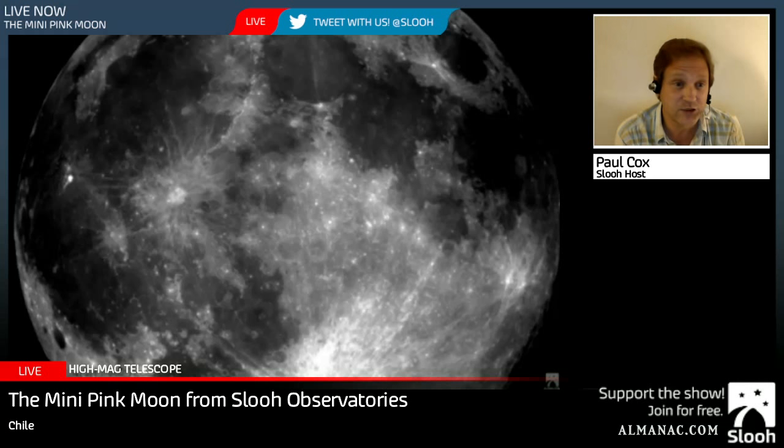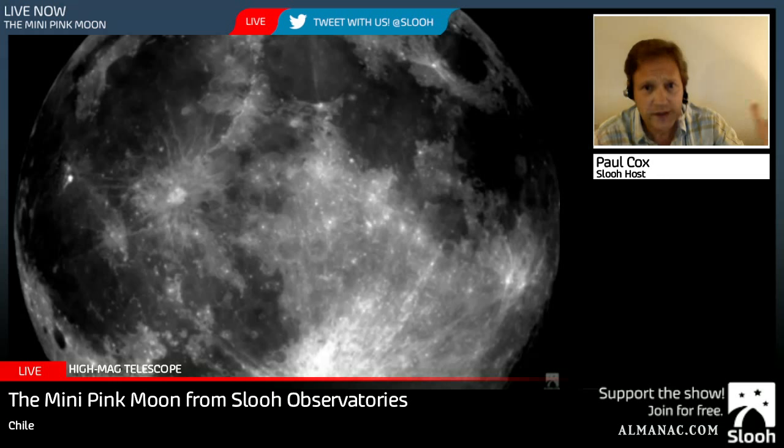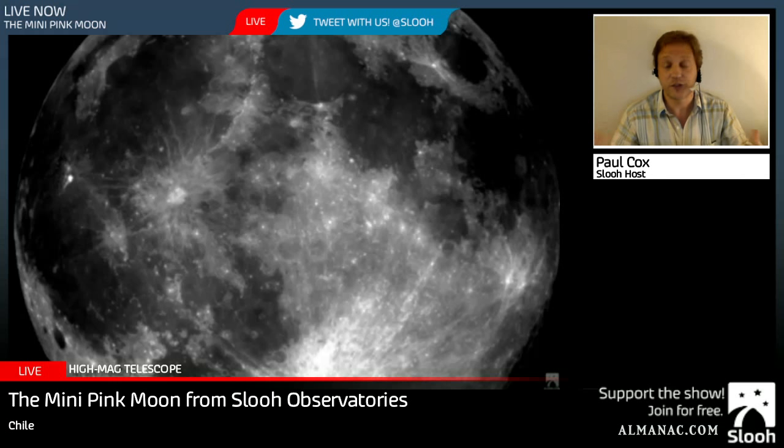While we are still enjoying the superb live views, this one is from the Slooh Chile Observatory, where members get to point the telescopes at some southern hemisphere jewels. But believe it or not, and quite appropriately, the telescope that's taking this particular image at the moment is a 14-inch Celestron, and they have been the workhorses for Slooh. We invited Celestron on because, frankly, we've just been so impressed.